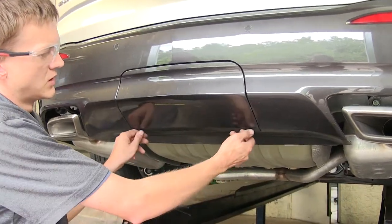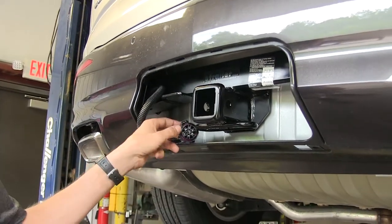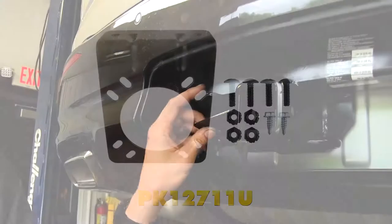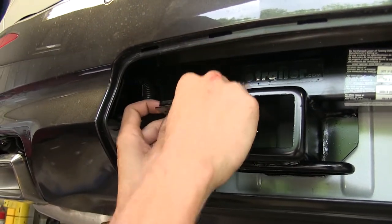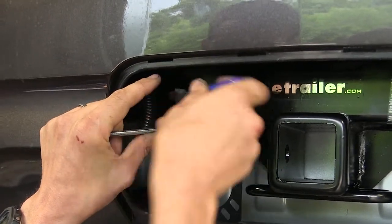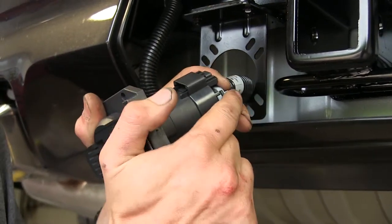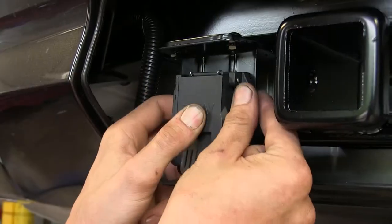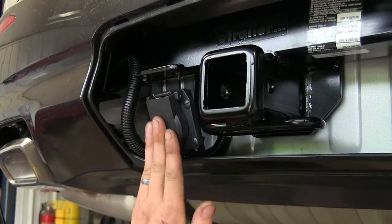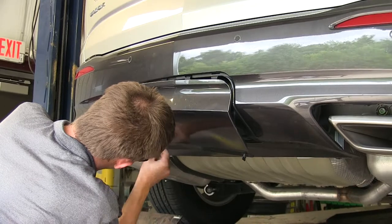Now, to gain access to our wiring connector, we'll remove this cover that covers up our hitch and pull it down. You can see where our plug ended up. We'll take a seven-pole mounting bracket — part number PK12711U on our website — and attach it to the welded-on attachment point on our hitch using the provided hardware. We're flipping it around backwards to give us the most clearance for our plastic bumper cover. We'll route the wiring through the hole in the middle of the bracket and plug it into our seven-way connector, then secure it with our hardware. We went ahead and bent our bracket back a little bit so we still have enough clearance to reinstall our bottom panel to conceal our hitch and wiring.